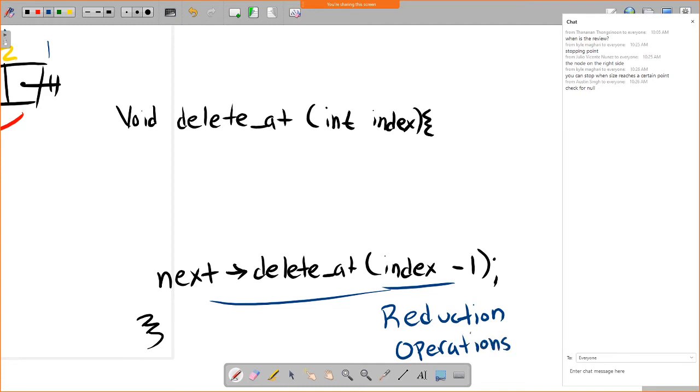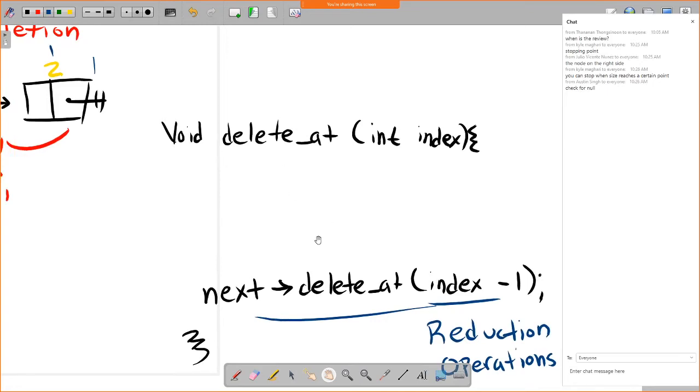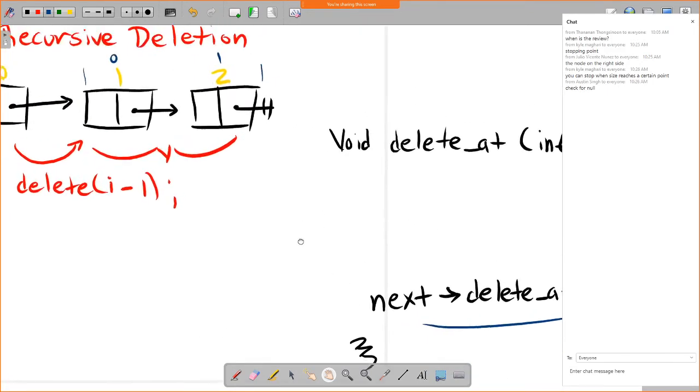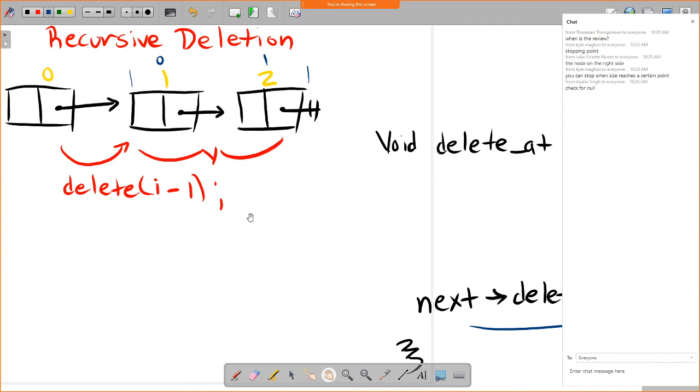I guess we have 2. So we need some sort of base case here, and then we need the actual code to go along with it. Right, so in this case, I think what would make sense for a base case is once the index is 0, then we know that we've reached the correct thing, right?